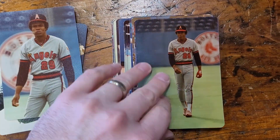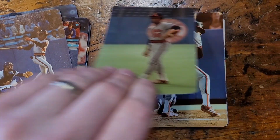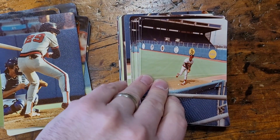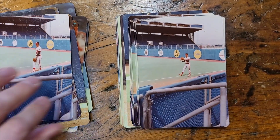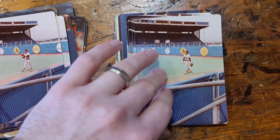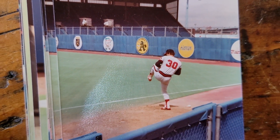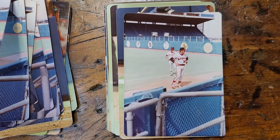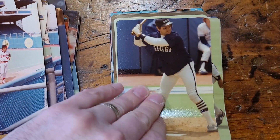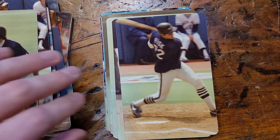We have Greg Leszczynski, a few of these. Rod Carew — a bunch of Rod. Great shots. This is Noel and Ryan warming up in the bullpen prior to the game. Fantastic. A bunch of Nolan getting ready for the game. Carlton Fisk in those classic White Sox uniforms. White Sox had some beauties in the 80s, didn't they? Remember the shorts?